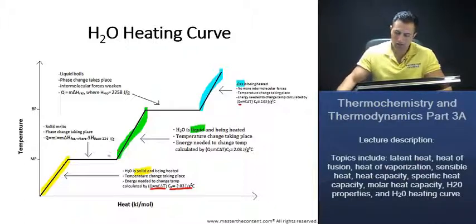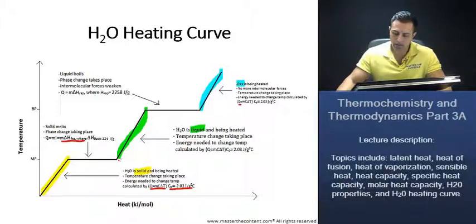Great. Perfect. Now, when we're at this phase right here, what's happening is that the solid and liquid are in equilibrium. And because they're in equilibrium, there's going to be a phase change taking place. Remember, this is where it's going to be the energy required to go from solid to liquid. We can just use our latent heat equation that we had, where it's mass times the heat of fusion. And again, there's a phase change taking place here.